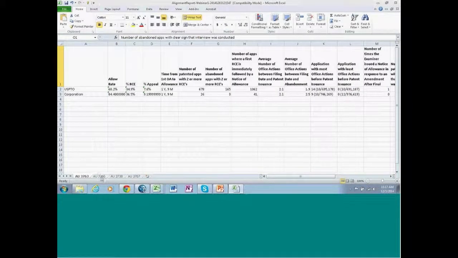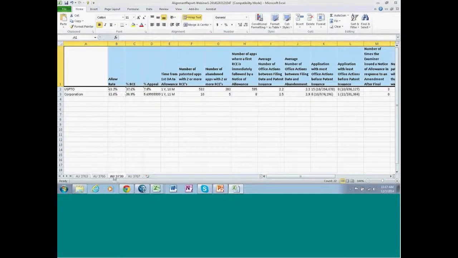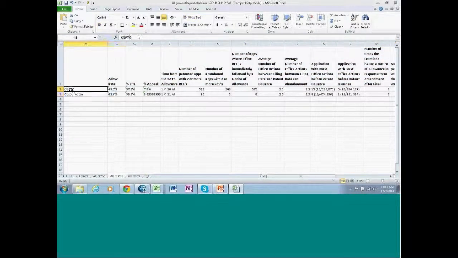And I could look at it and say, you know what, I do work in, let's see if we find one here that is very average. So in 3738, the corporation really matches or is in alignment with what's happening inside that art unit. And so maybe in 3738, I know that my firm or I personally have an allowance rate of 75%. And my RCE percentage is much lower than the average. So I've gotten to allowance in less time or with fewer office actions. And maybe I've done that with a lower percentage of appeals. And maybe you wanted to understand that level as well.